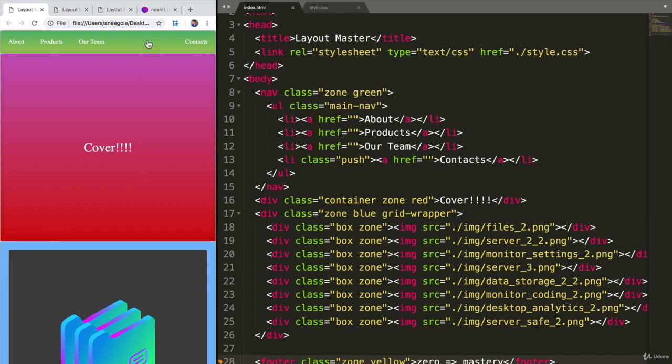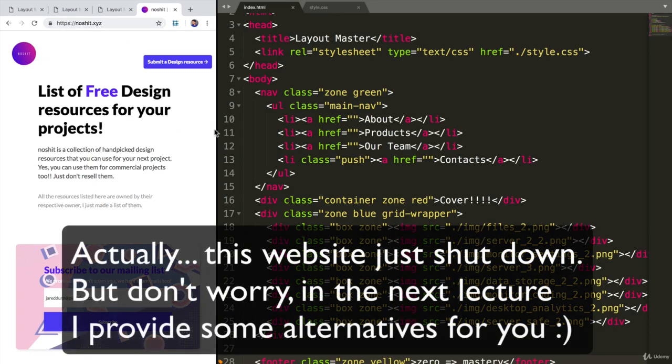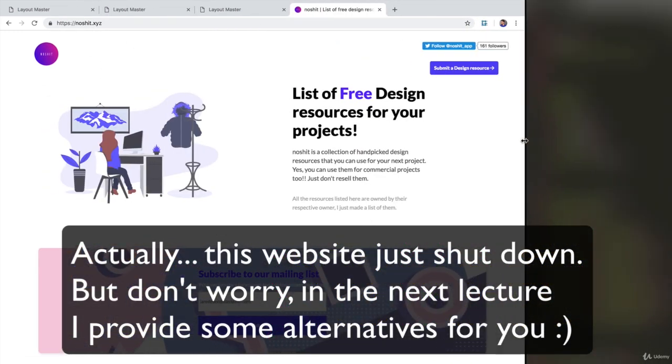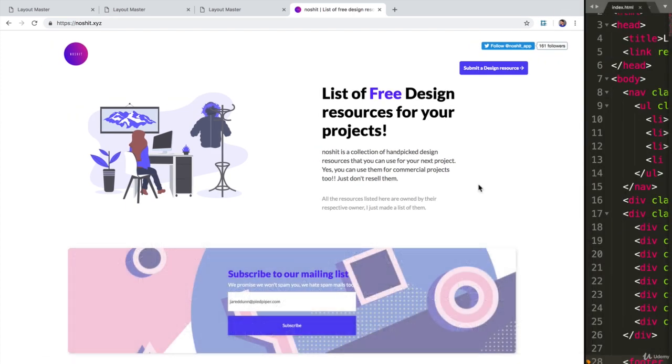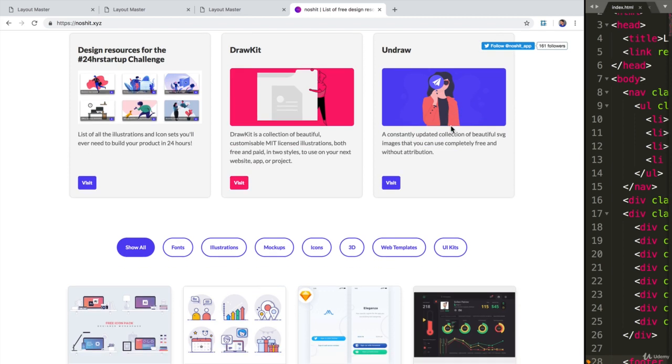So in our case, I want to show you a website called noshit.xyz. It's going to really help you out because it gives you free design resources to use. They have fonts, illustrations, mockups, UI kits, everything for free that you can use on your website.